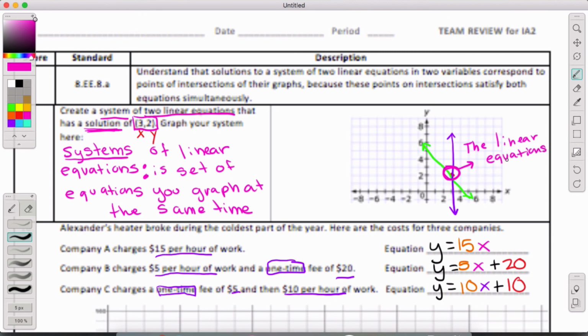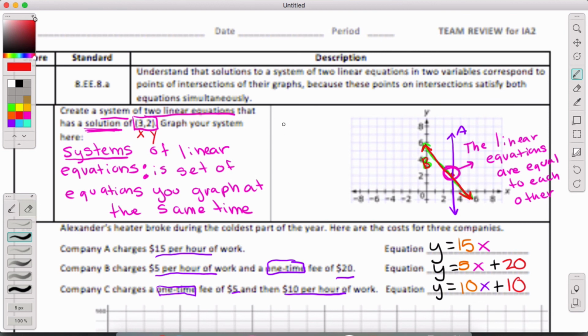So linear equations are equal to each other. And what that means is, say that the purple one, I'm going to say this is A, and the green one is B. Okay. Well, let's say, I'm actually going to change that color because it's not very visible. Let's do red. There we go. There, now you can see that better.